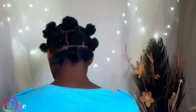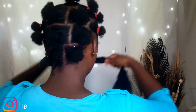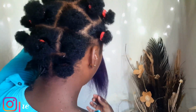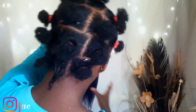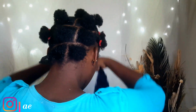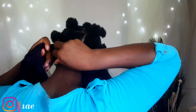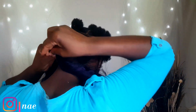Come here, rubber band. This is the hair. Make sure it's even. This one is already stretched, so I'm not going to stretch this one, but the others I'm going to stretch. So I'm going to put this in the middle like this. Just watch me. Right?